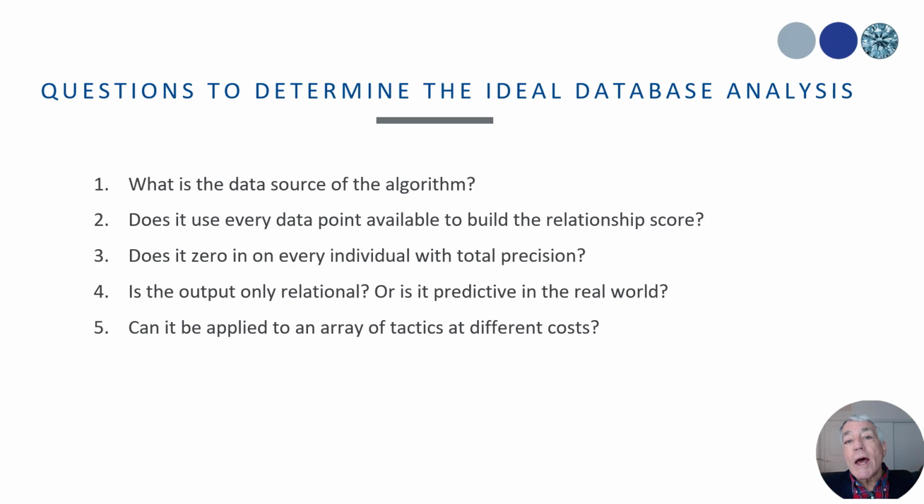Can you then apply different tactics, different engagement tactics, with different individuals? Of course, the different engagement tactics have different costs. What resources do you expend with this group of people versus this group of people? A good database analysis will tell you what to do with predictability. And that's the kind of analysis you're looking for.